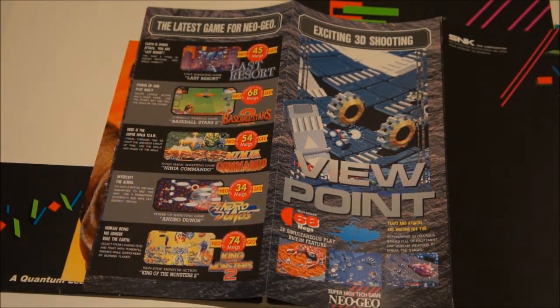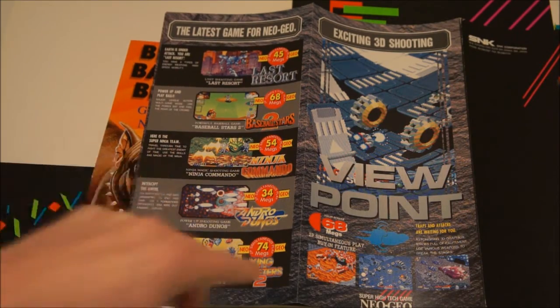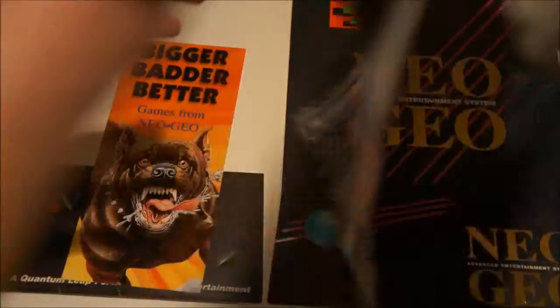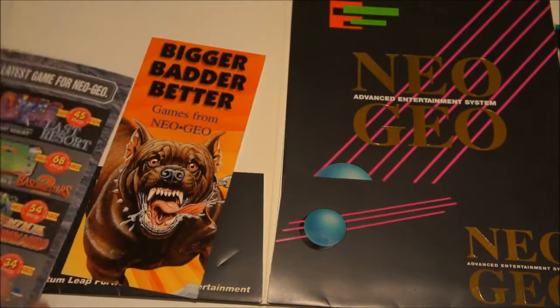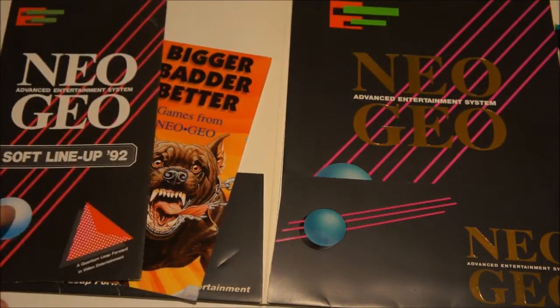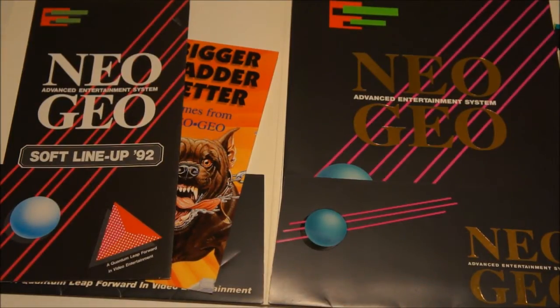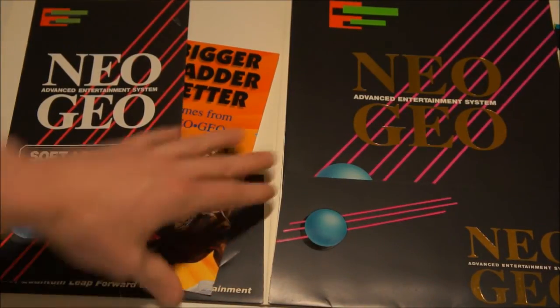Then some more info about Viewpoint, really cool isometrical shooting game. And here we have Last Resort, oh, I already showed you that. So that was the second folder. Not really sure why they put in two, but this one really fits the line of the artwork, etc. of the entire set. This one doesn't, so maybe this one was added later.